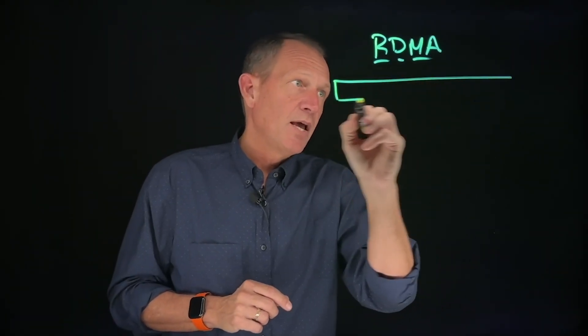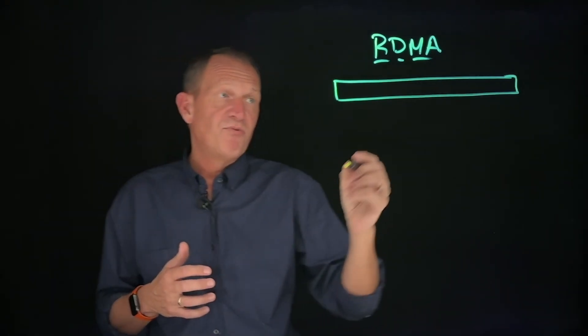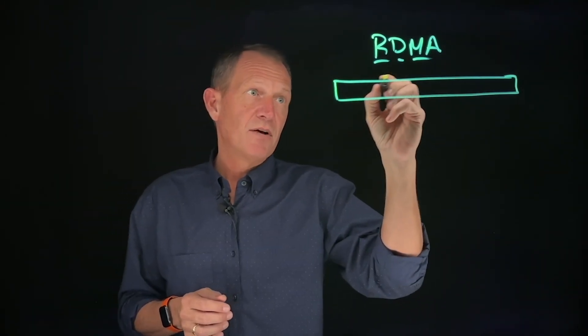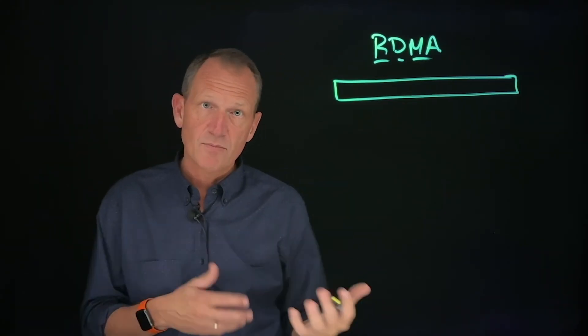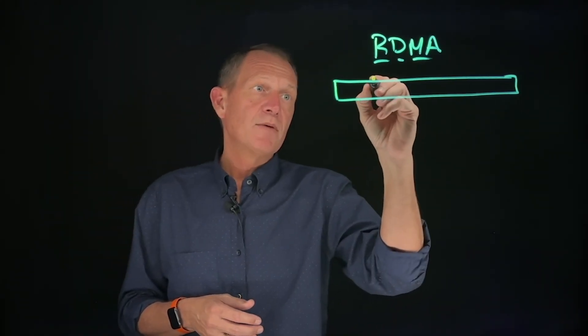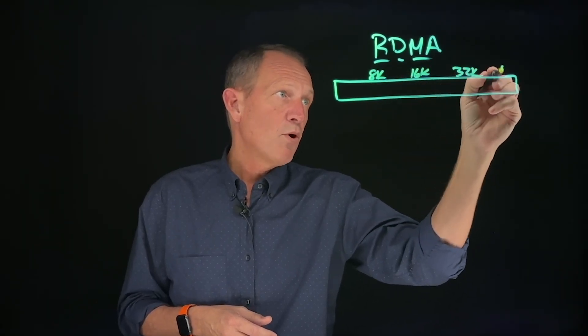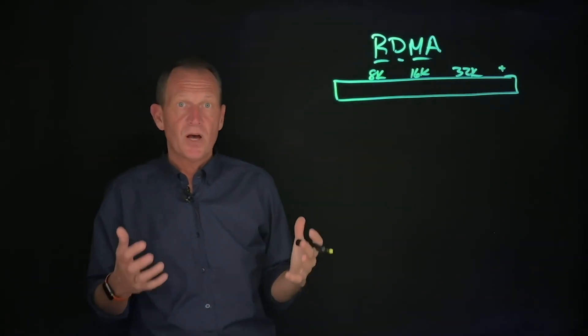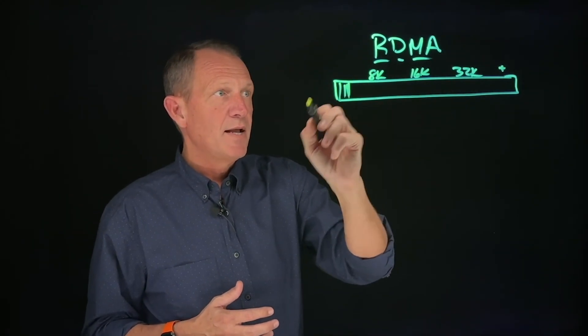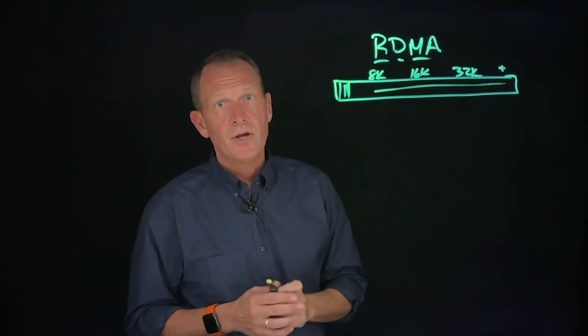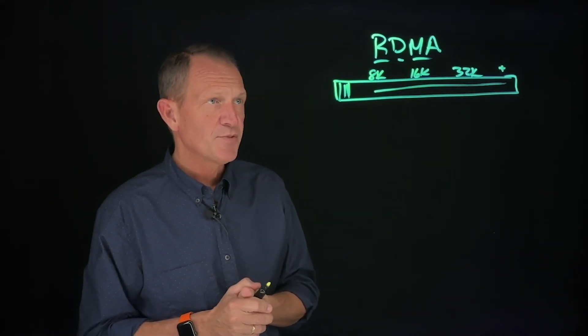RDMA is a protocol which, unlike Ethernet or IP, has very large sizes of information. In Ethernet, we have 1,500 byte frames, jumbo 9,000. RDMA can have 8,000, 16,000, 32,000, or even more size blocks of information. This RDMA frame will have some descriptors and metadata in it, just like anything else, and a massive amount of effectively memory, the copy of the memory that's being transmitted.